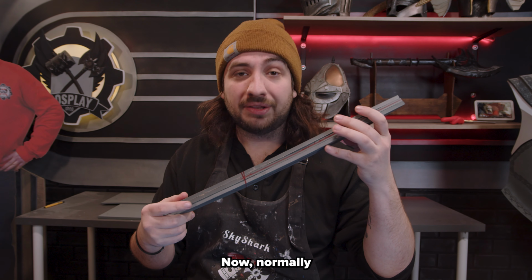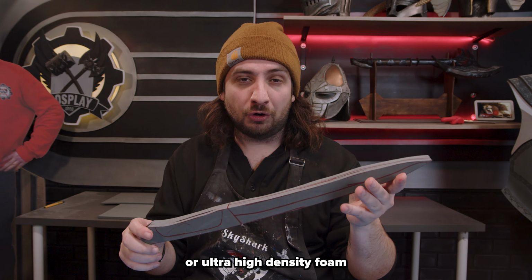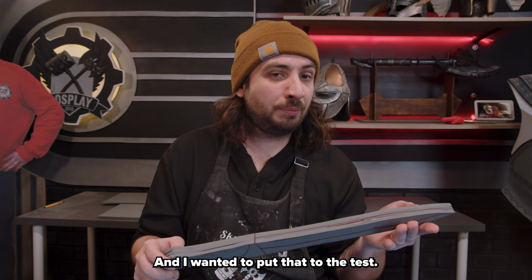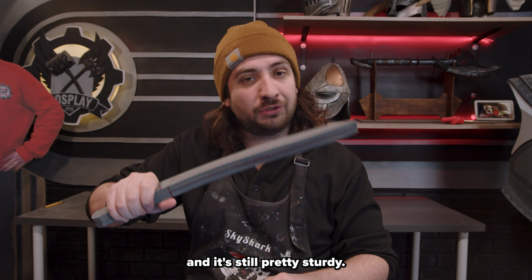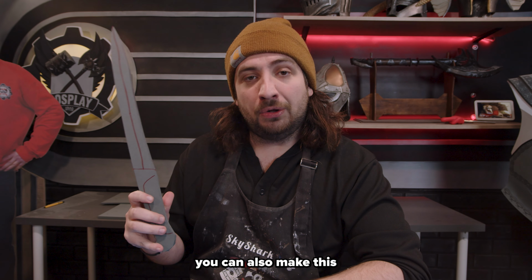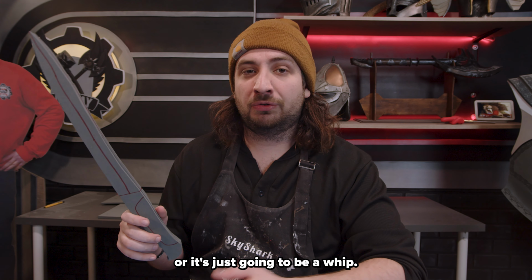And there we go. Now normally you would add a rod inside, but this is UHD foam or ultra high density foam, which means it's very sturdy, and I wanted to put that to the test. So these are just 3 layers of UHD foam with no core inside, and it's still pretty sturdy. You can still bend it a bit, but we're just not gonna do that. Of course, you can also make this out of high density or low density foam, but then you will need a rod inside or it's just gonna be a whip.